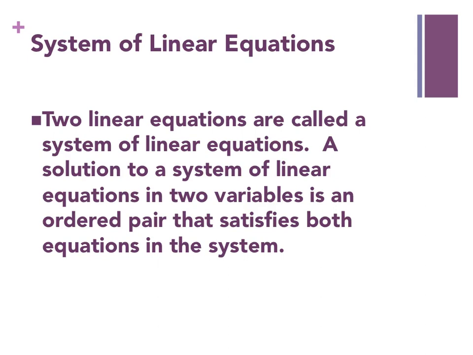A solution to the system of linear equations is 2 variables in an ordered pair that satisfies both equations in the system. So if I tell you that (2, 3) is a solution to a system, it has to work in both equations. So if you're checking answers, you're going to make sure that you're plugging into both.